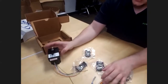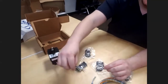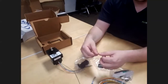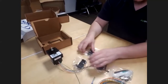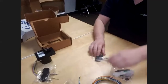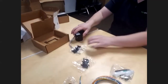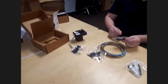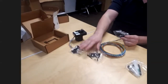The design is that there's one that has female nuts swaged into it so that it can be attached to the servo end, and the other end, the two plugs can plug right in and thread to each other. They don't need a gender changer or something in the middle. So this has a connection for each side of this gap, and then a connector for the servo, and one connector for each side of the servo wiring harness. So this will plug into your five-port hub, these two will plug into each other, and you're ready to party.